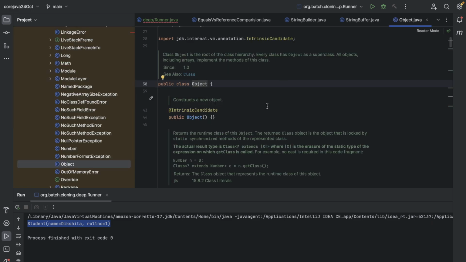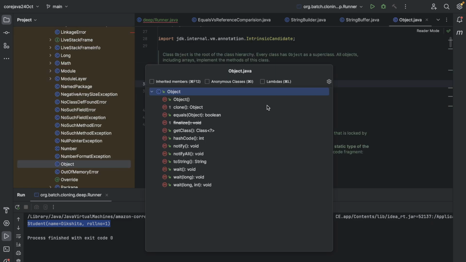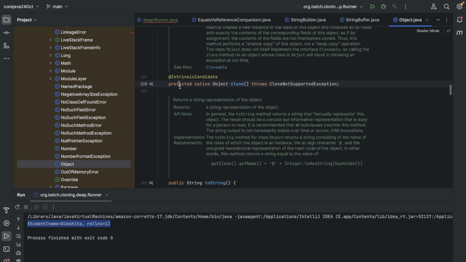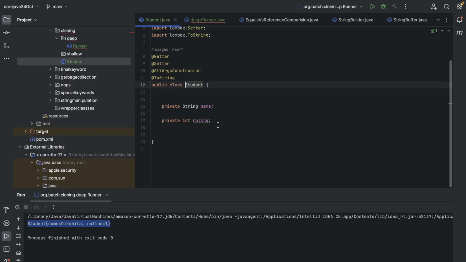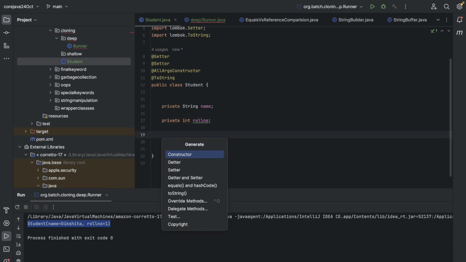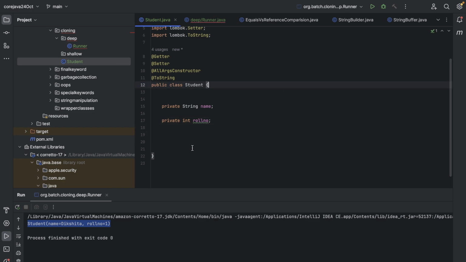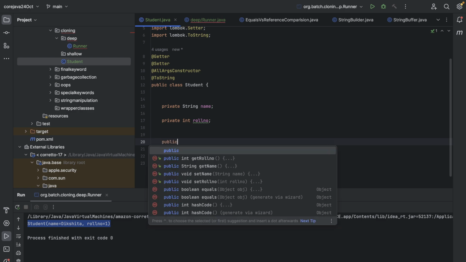It should be known to everyone why I'm not able to access this, because this clone method is protected. We have covered that in our last part, right? Protected, I cannot use outside directly. So what I need to do is write it inside this class itself, so I can access within the class only.